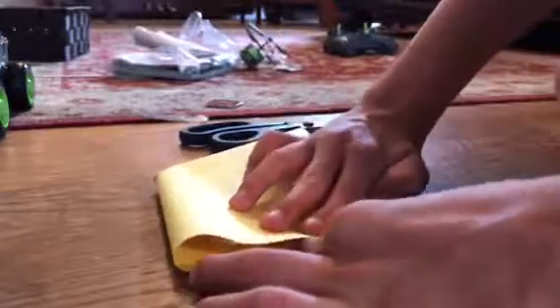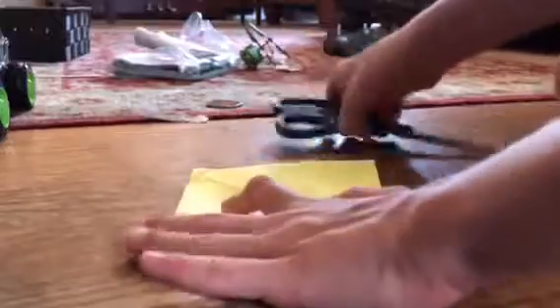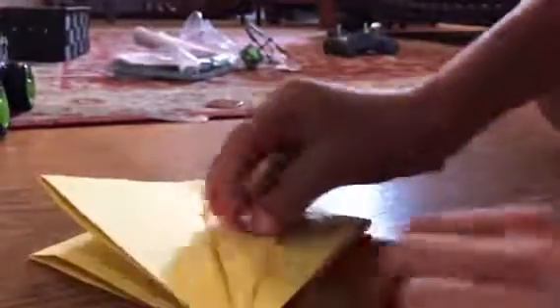So you just do the same thing — you unfold this, and then here we are. You see how there's two here — you fold it like this so it's even. And then take this, take a sharp, and we put it down for it to be like this. Then we can see this stuff.